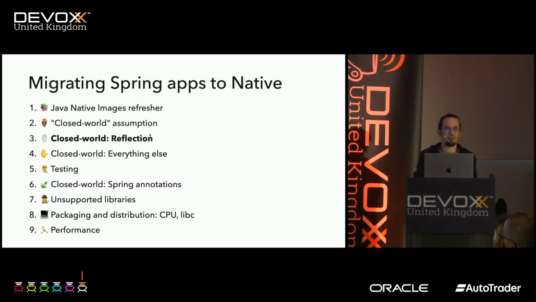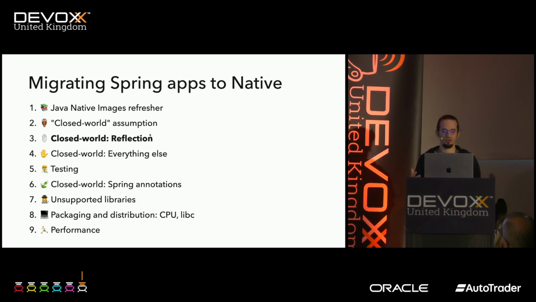So what does that mean in practice? In Spring, the biggest impact is going to be proxies and reflection. Because, for example, the IOC container, so the core Spring framework, when you do beans, components, they're wired together, and this is achieved by reflection. And so if you had to do this manually, there's a lot of classes in Spring, and you would have to go through a lot of steps to find out what should be included and how can you include it.